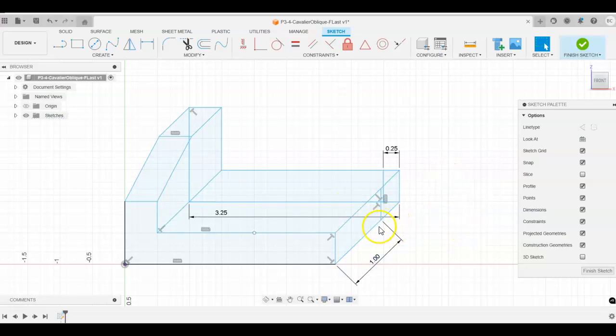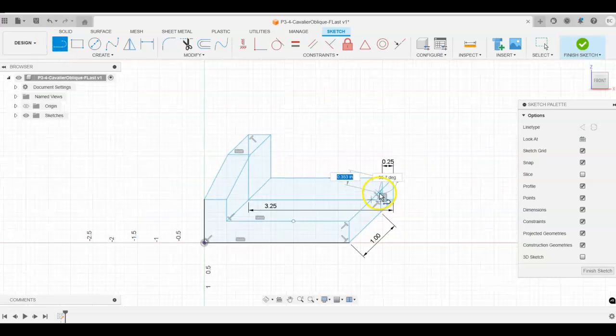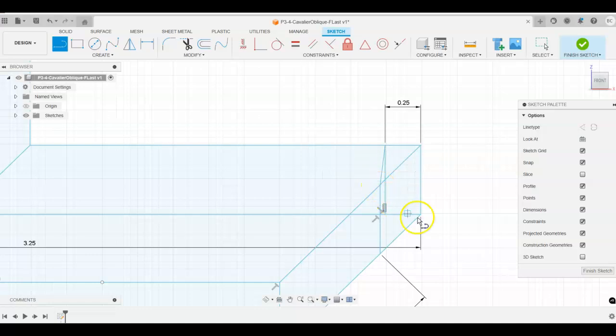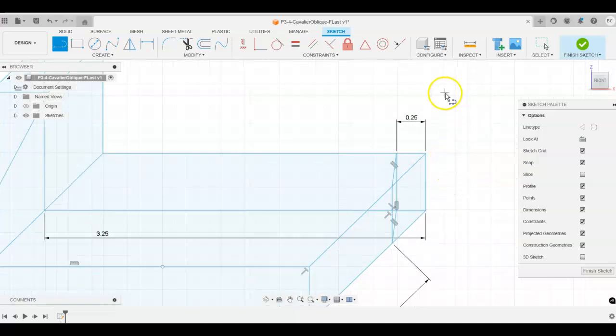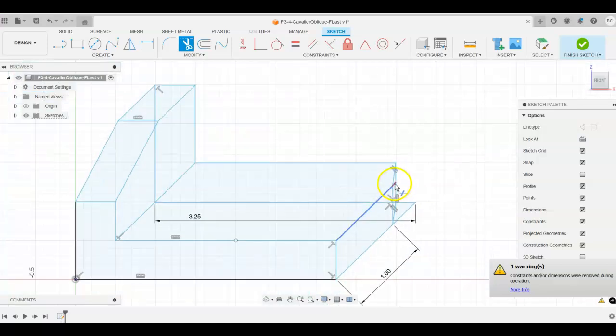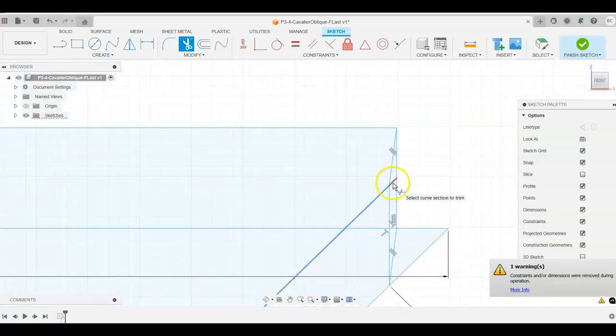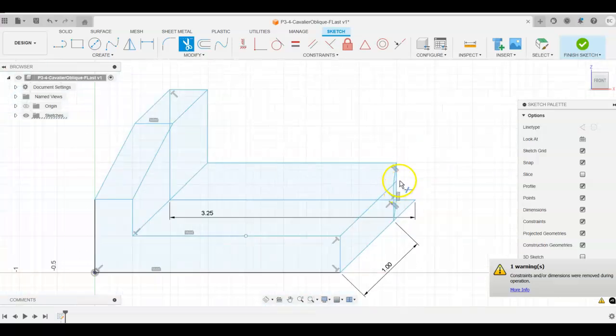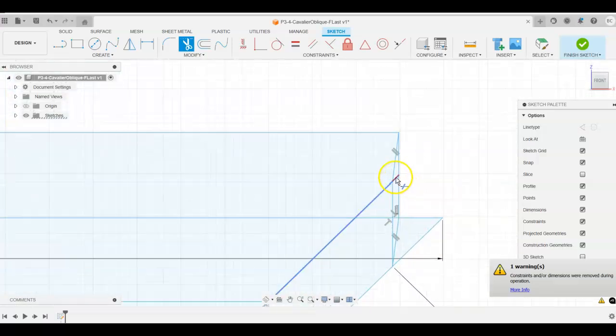I do need to keep these points because I'm going to go from here to there, and we're also going to go from here to there. So we're going to create this geometry. Now let's go back and cut some of this stuff back out. This is where you're going to be watching, making sure that you're cutting out the right stuff.